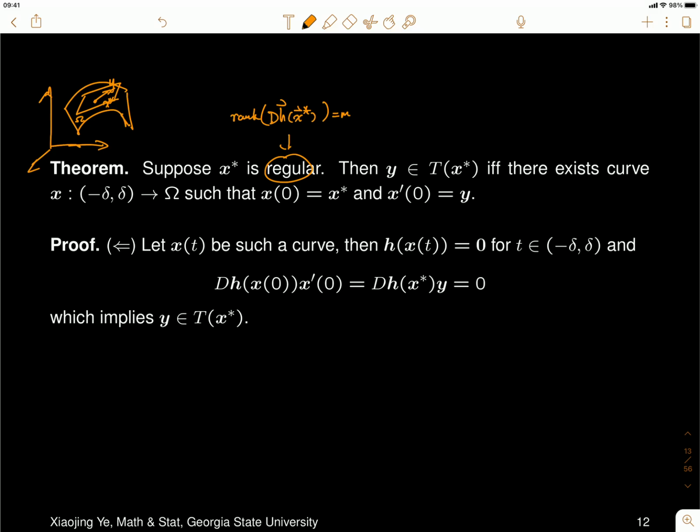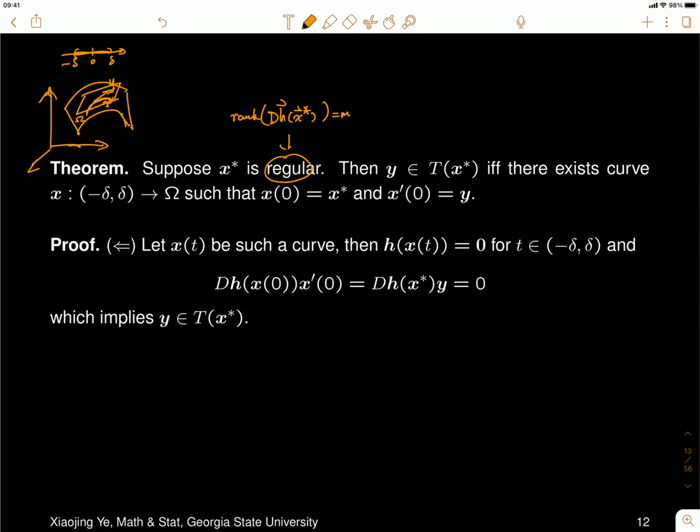I can move this plane and this y to shift it to the origin, but it doesn't really matter. I can move them here, and then there's a y here. But I draw this, then it's pretty clear what that means. And then y is in the tangent space if and only if there is a curve. So you can find a curve that is mapping from negative delta to positive delta, 0 here. You just map from this interval to this curve right here.